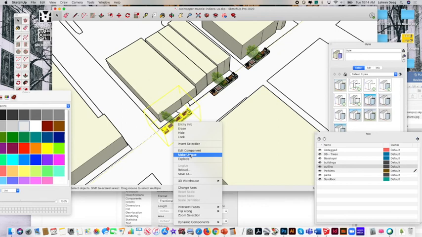Yes? So like in the apartment example, let's say you have 50 apartment buildings, you want to make every third one have a turret. Can you do that, make that set of them unique that way? Make it a new component. Copy and paste it.